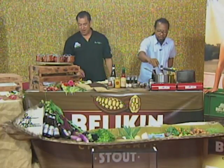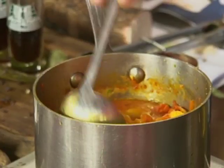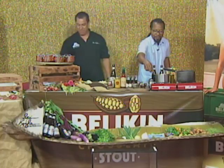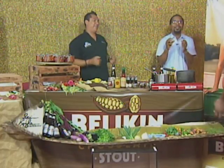What else am I going to put in there? Lime juice. I have to go shopping again. Lime, please. Can you bring lime for me, please? When you get there, I want you to bring the yellow ginger for me. You know the yellow ginger?